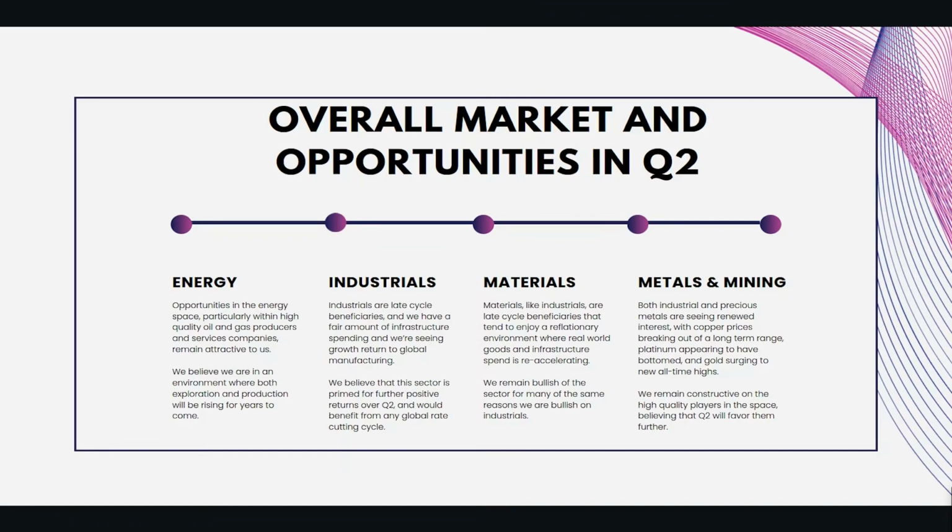We like going into Q2 themes that we've been talking about for several months now: energy, industrials, materials, metals, and mining, and also, for reasons we discussed earlier, utilities. Energy is objectively cheap. It's still one of the most discounted sectors in the S&P. Some of the higher quality energy plays have been some of the biggest gainers this year in these old economy stocks. We believe that's set to continue because they're enjoying margin expansion with the rising price of oil.